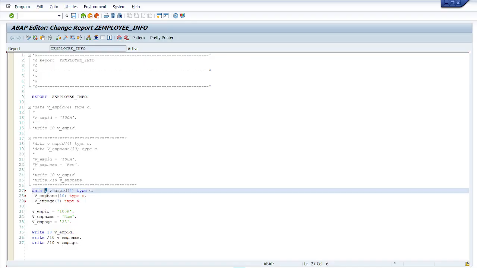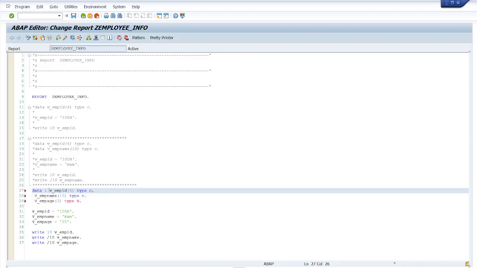So when we give the colon as a chain operator, we can include multiple variables in the data keyword. But we have to give a comma here, because this is not the end of the statement. The end will be after defining all the variables, because we are including all the variables into a single data keyword, right?